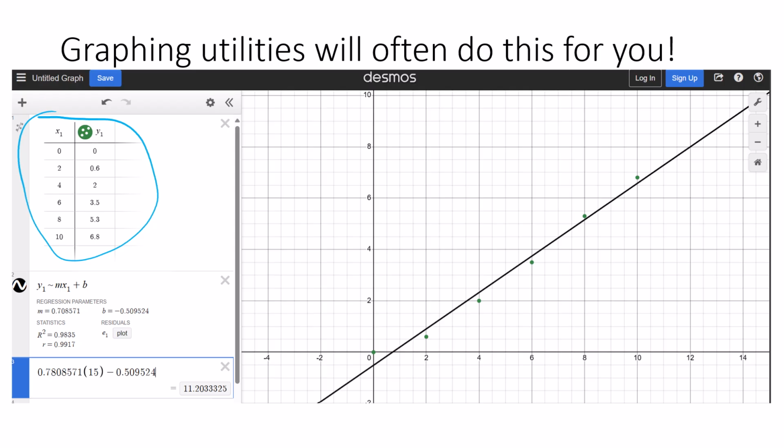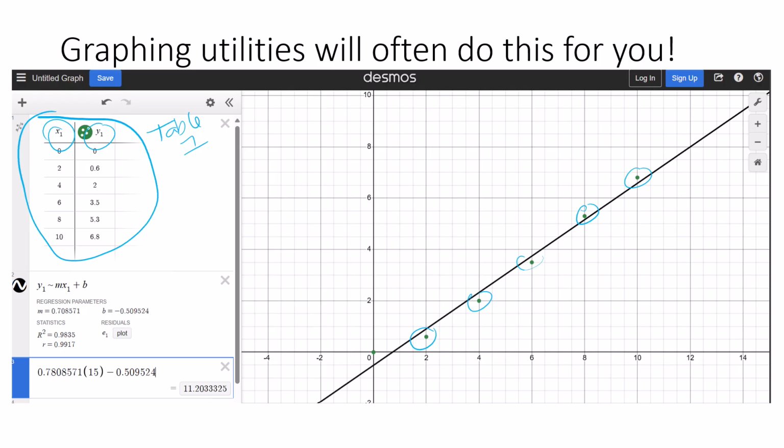So you enter in the data table, and notice the subscript here and where it says X1 and Y1. That subscript just means table 1. So if you had more than one table, you'd have like X2, Y2, X3, Y3, and so forth. So that little 1 just means this is our first table that we're working with. If you look over here, you'll see all of those points, and these are the same points that the student was using for her activity.